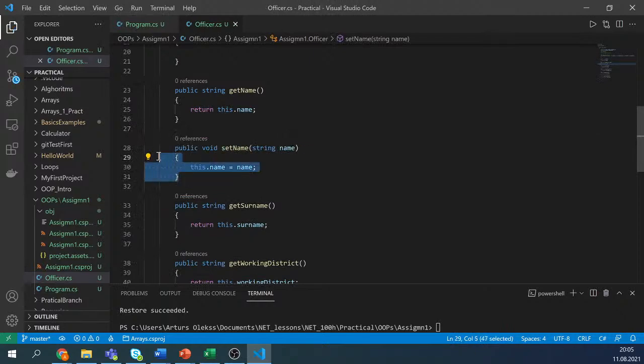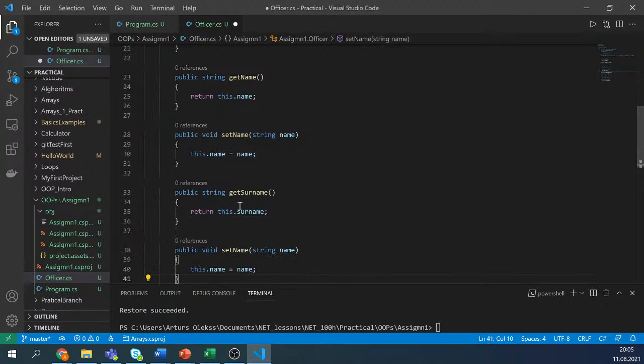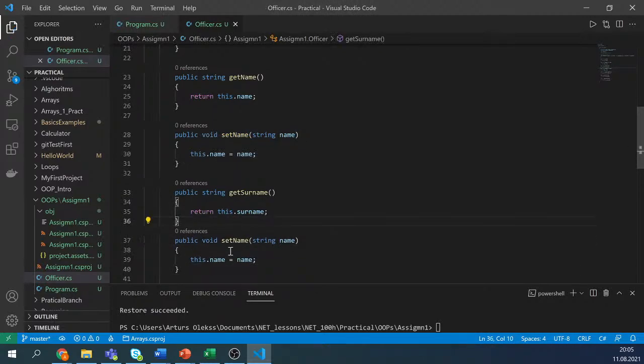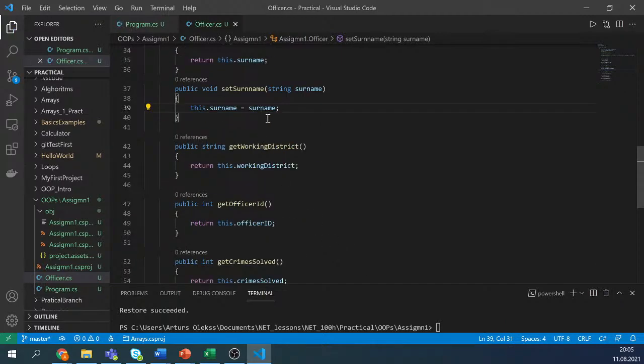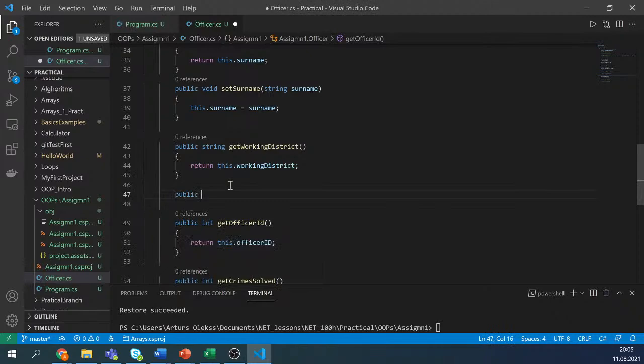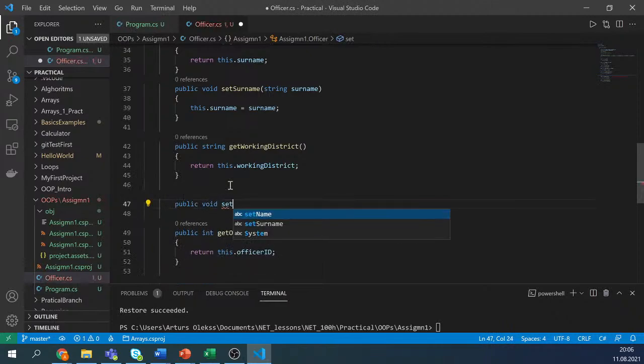Same for the surname. SetSurname. And then again here I will type surname. Oh, hold on, yeah, the double N is not needed. Then we can also set working district.